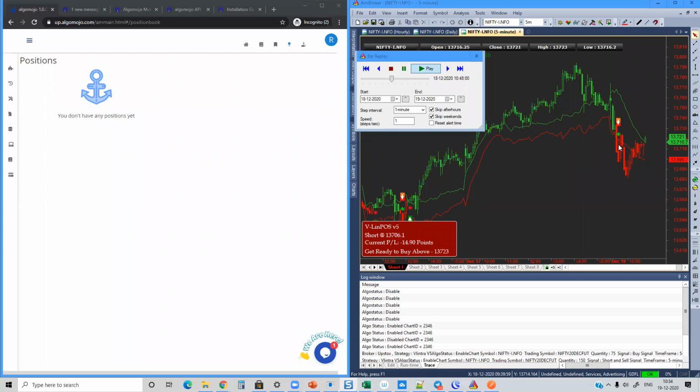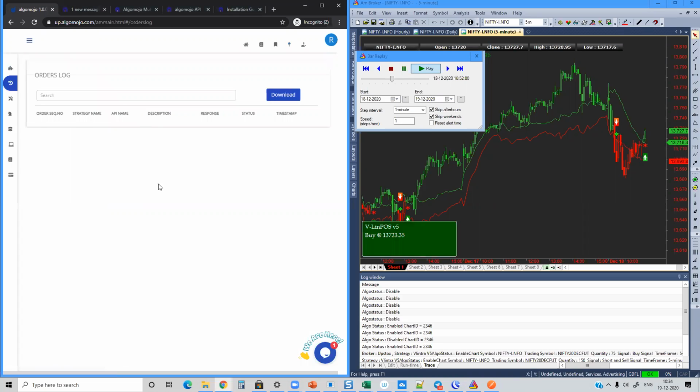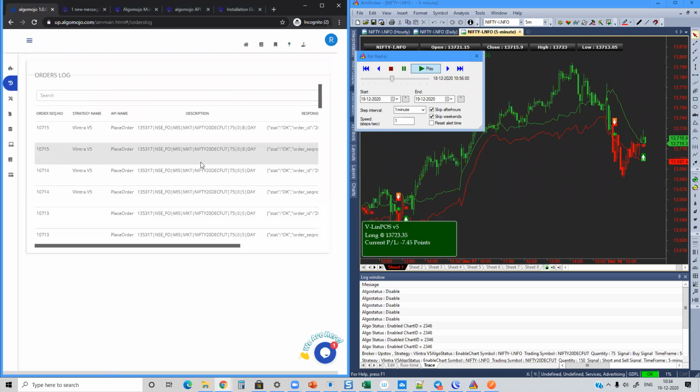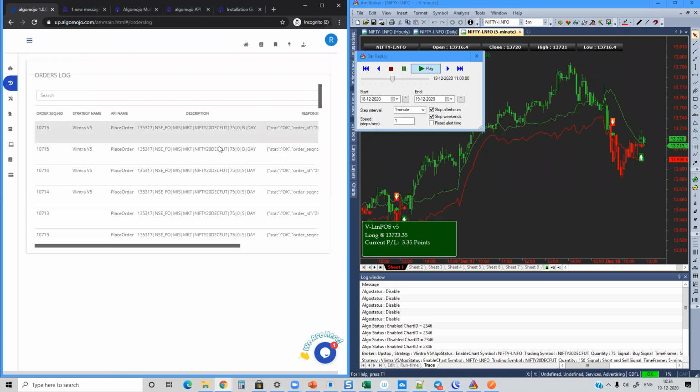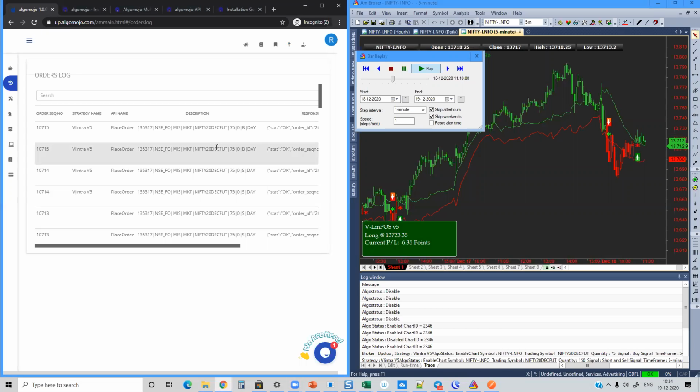So now the buy order is about to get sent. Let's see how we can go and track the order log. Always remember, the order log contains the live order book. Any orders which are coming from the automated platforms like Amibroker or Excel, you will be able to see those orders that will be automatically sent to the platform over here. Now this way you can go and connect and write any kind of strategies over here.